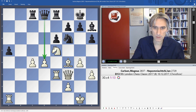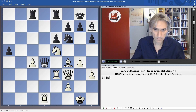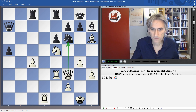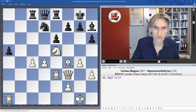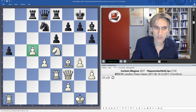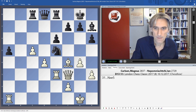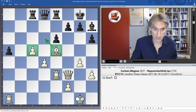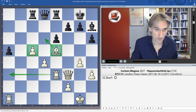Queen takes D4 is impossible because Rook D1 — the Queen goes back and then Bishop H6 with something hanging. This is great for White. So Knight D7 — Nepo trying to exchange off this tremendous Knight. Carlsen responds with simply C5, a strong move, and White is definitely better here. The C pawn is potentially very dangerous, this bishop is a monster and can sometimes sit on D6. The Rook can come over and hit the pawn. Good position for White.